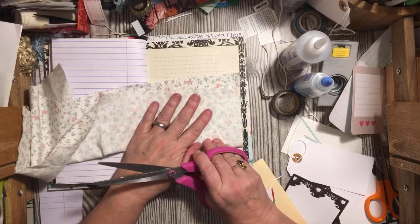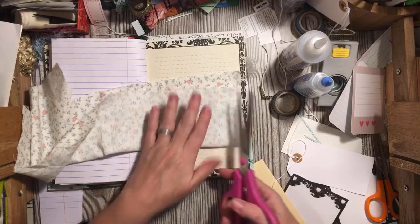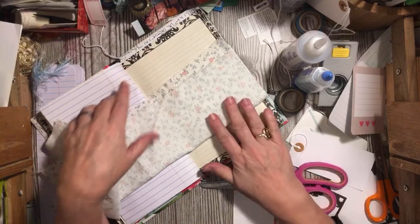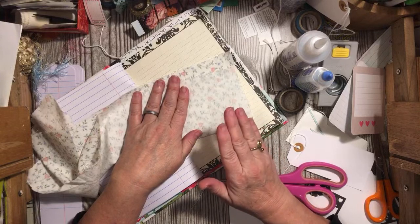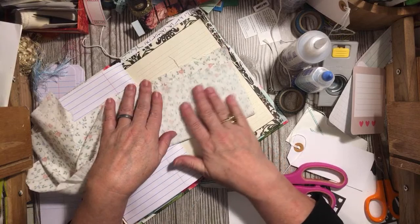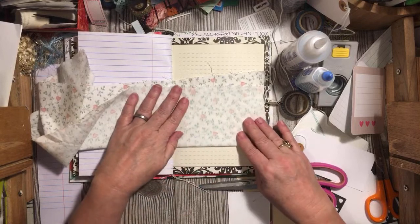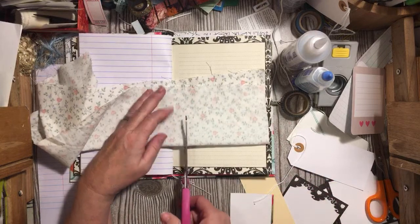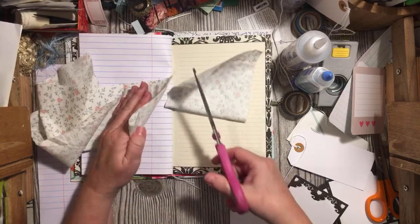Now, I'm going to go ahead and, it's junk journal, so it's okay that it's not totally straight. But I do want to tell you, if you have something that has lines on it and you're trying to cut, a lot of times many brains will go along with the lines and you'll find yourself not cutting real straight. So do line up your lines. Be nice to your brain. It'll work much better.